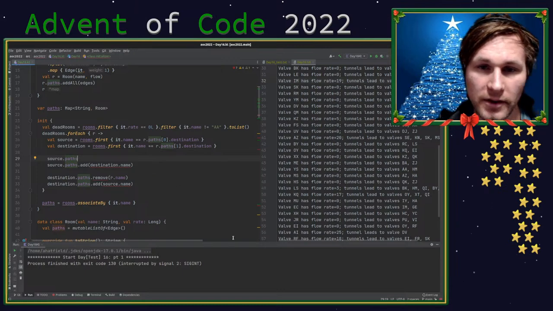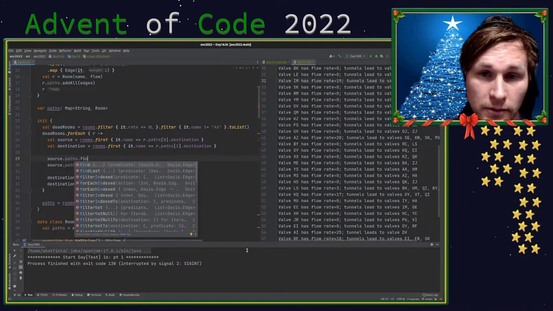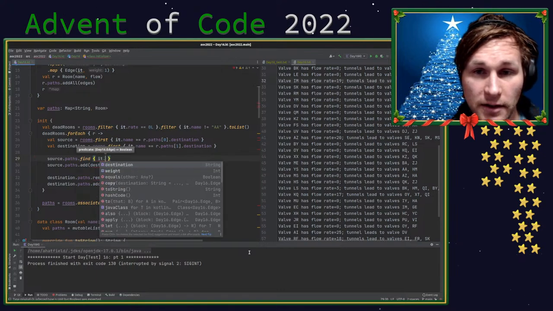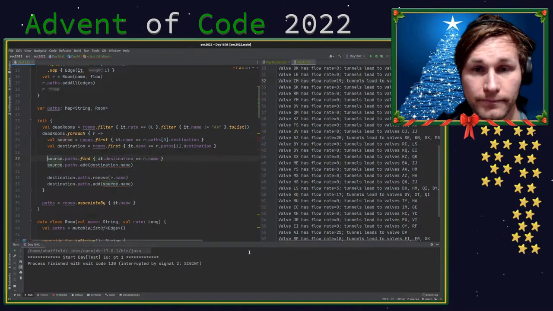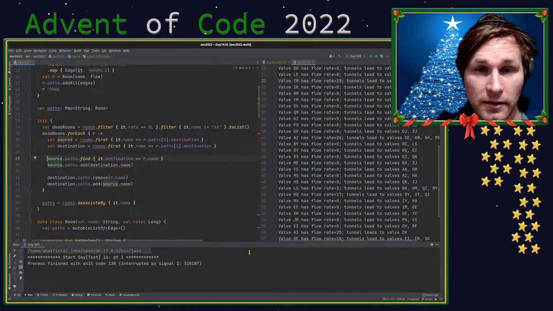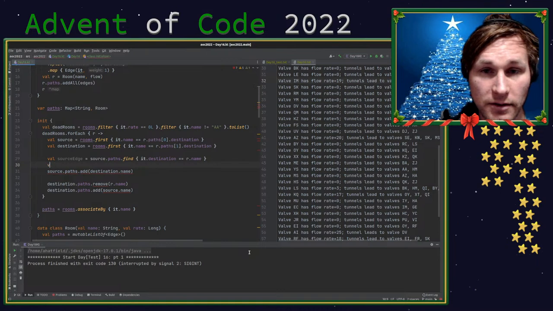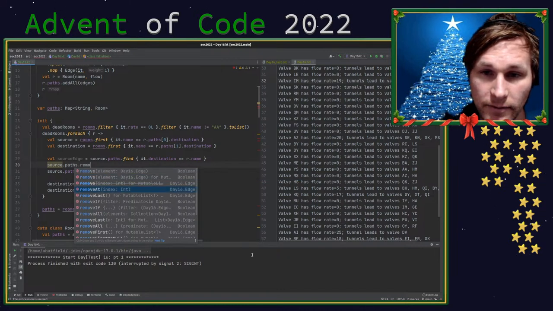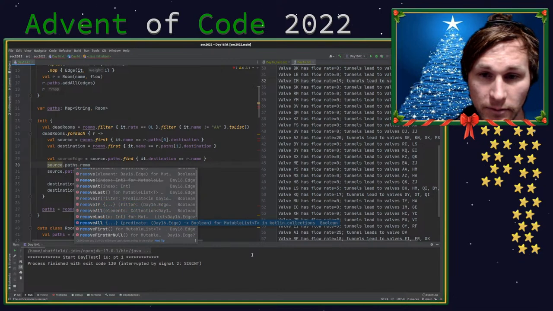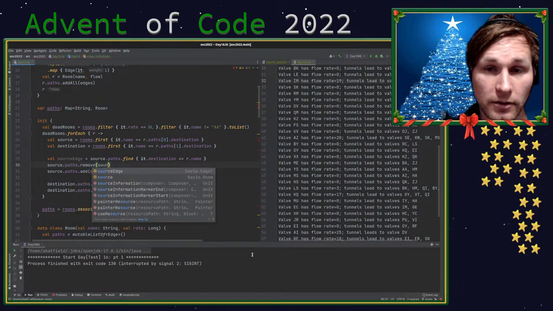So let's see. Now what we want to do is find it dot equals r dot name. Source edge equals. Okay, and now we can do like source dot paths dot remove. I did it this way because I actually want to have the element, though these all just kind of return booleans, like if something did get removed. So I actually want to have the element. So I'll do remove source edge.